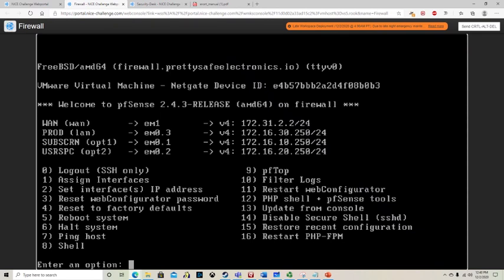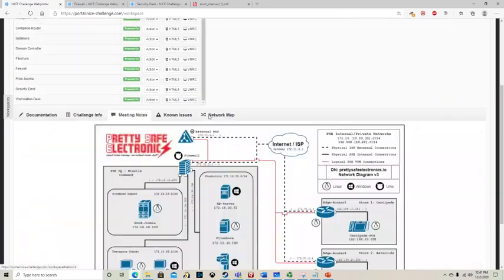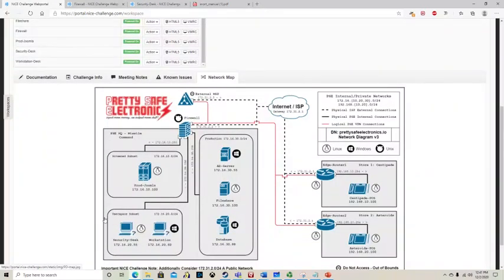So we have EM1 is our WAN connection going out to our public facing side, so that's 172.31.2.2. Our production server, which is where prod Joomla is, which is EM0.3. And then our security side of things, which is on our network map down here.